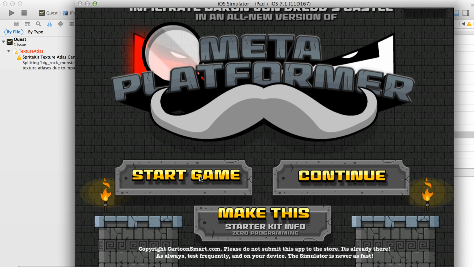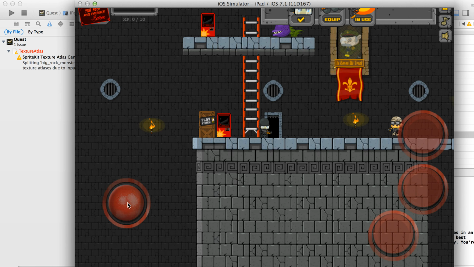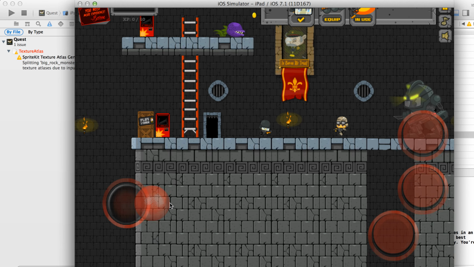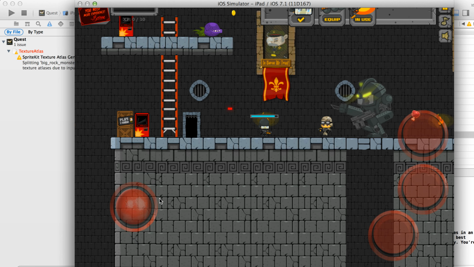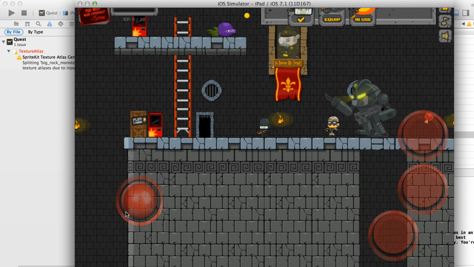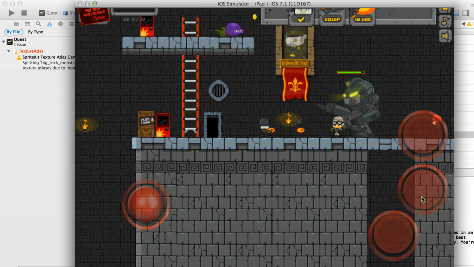The simulator will probably run this a little bit slow, but I think I can get my guy over to meet this enemy. There he is. Sure enough, he's already firing stuff at me. I've got to get out of the way, or at least attack back. There he is. He chucked a grenade at me. Those things are kind of fun. They bounce around a little bit.